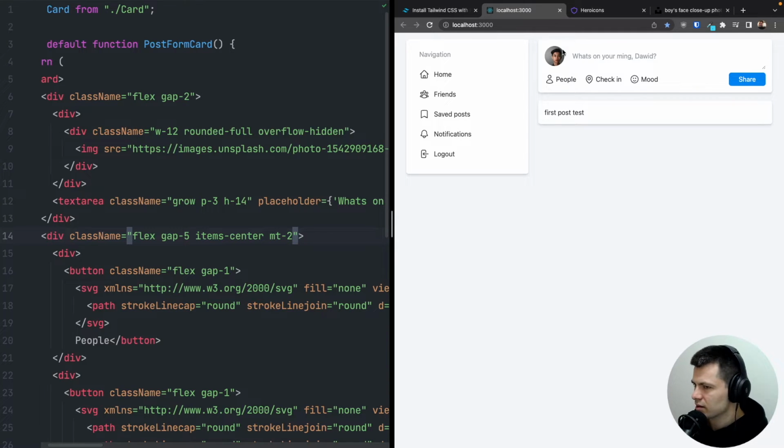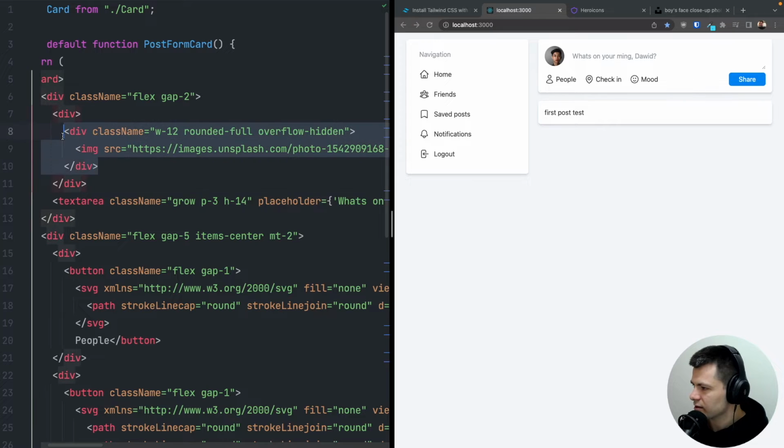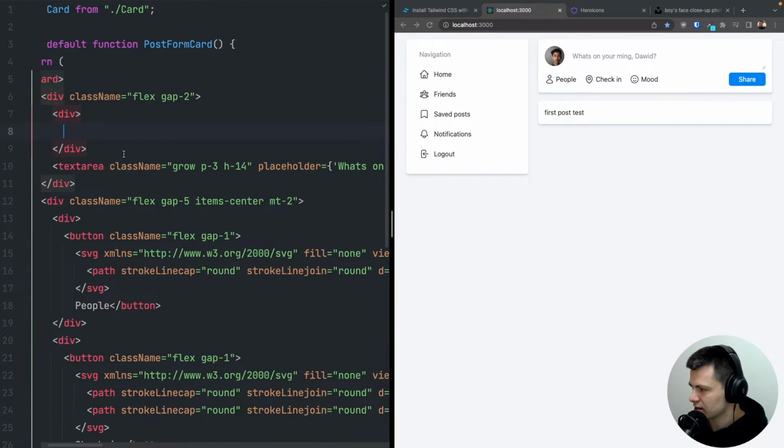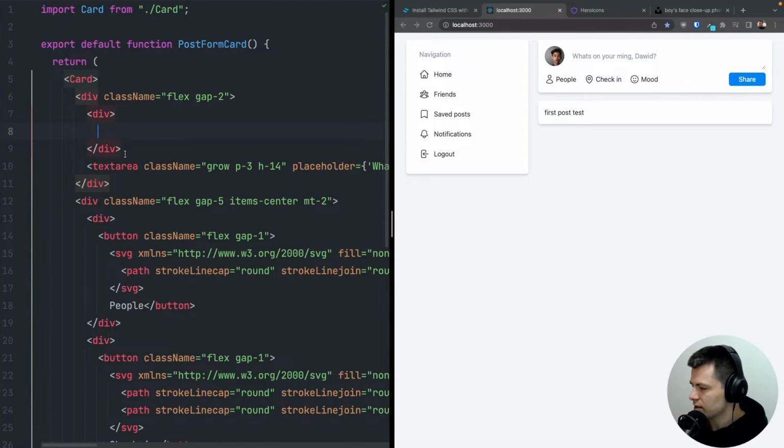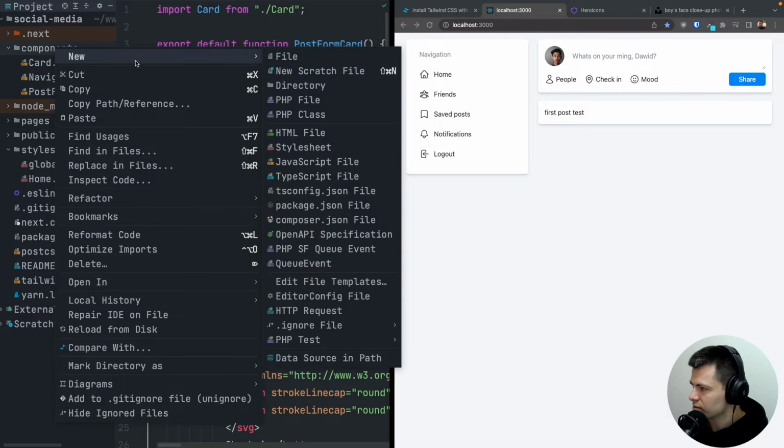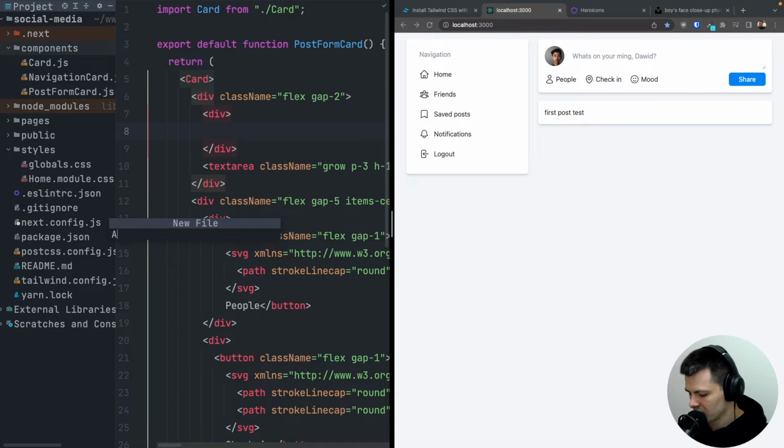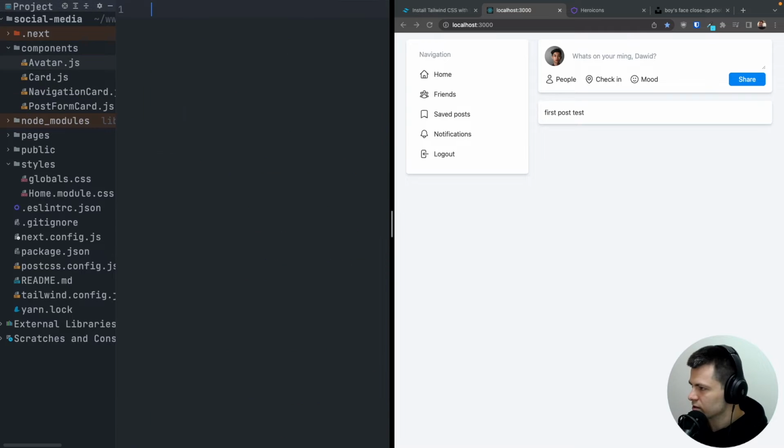Right, now one thing that I would like to exclude from here and put as a separate component is this avatar. Because when we go further to create, for example, this test post, we will have an avatar here as well. So here I have an avatar div, and I will just cut it from here and put it as a separate component in the file avatar.js.